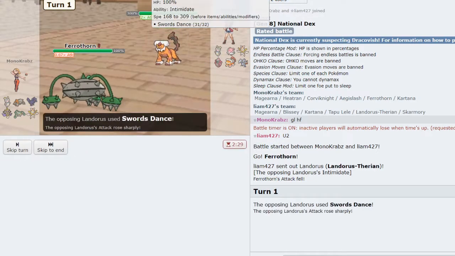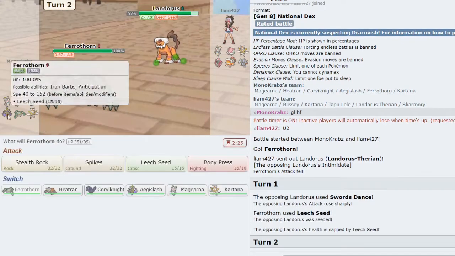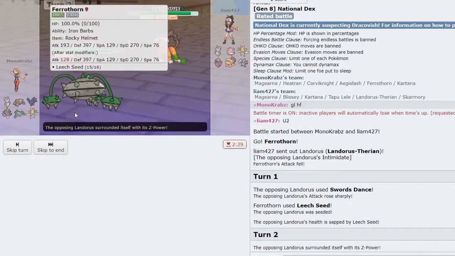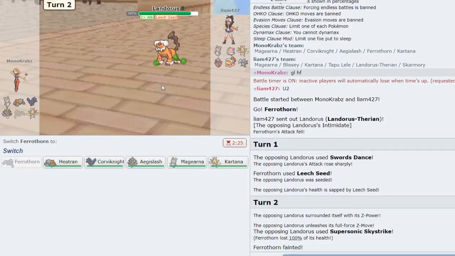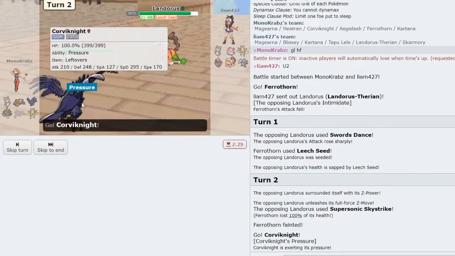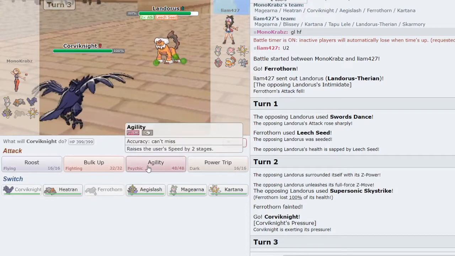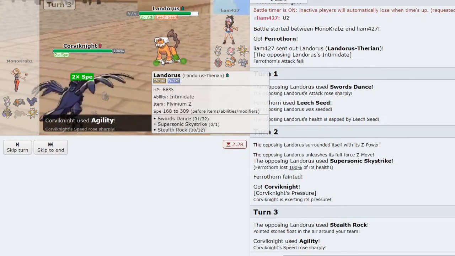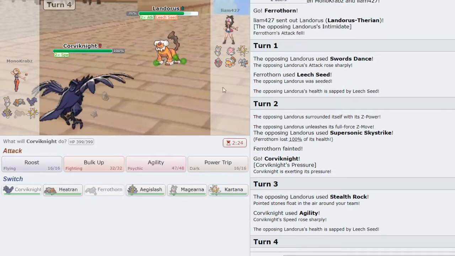They Sword Dance, that's kind of scary for me. But it does reveal that I do outspeed with the likes of Kartana. I'll try to get Stealth Rock down, though I think a Z-Fly will KO me here. Yes, it absolutely obliterates me. So they are probably Fly, Earthquake, maybe Stealth Rock, Sword Dance. Which actually puts me in a decent position here.